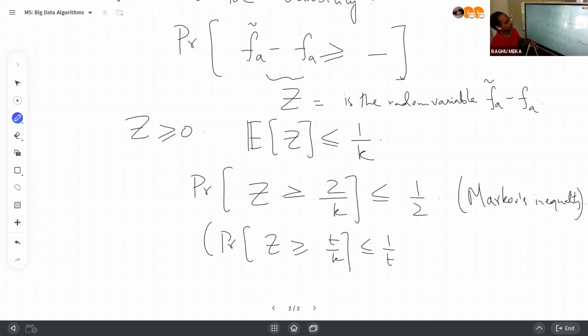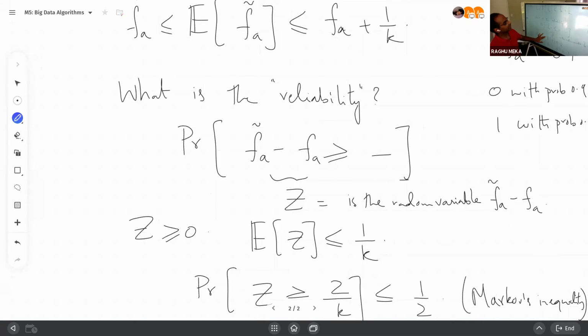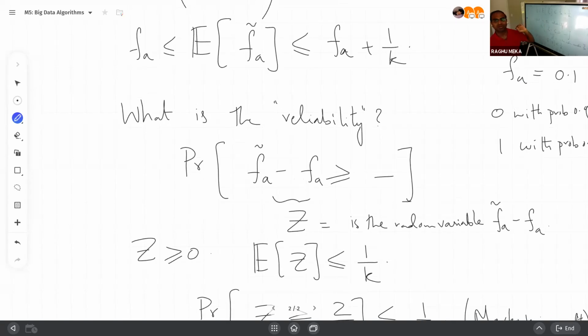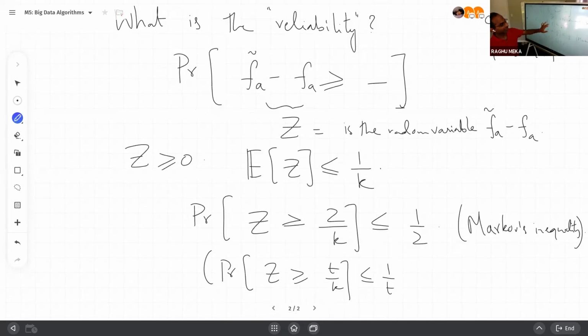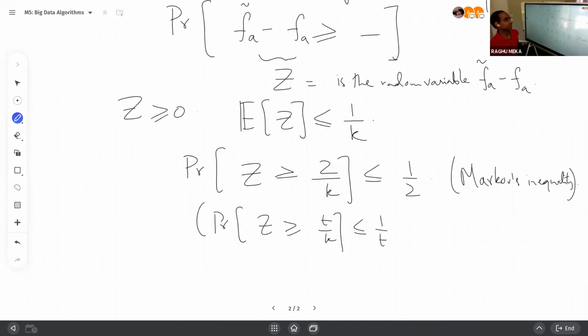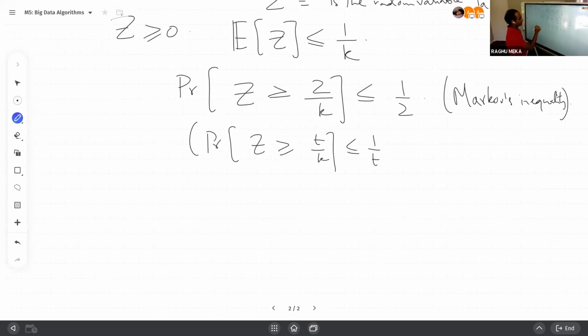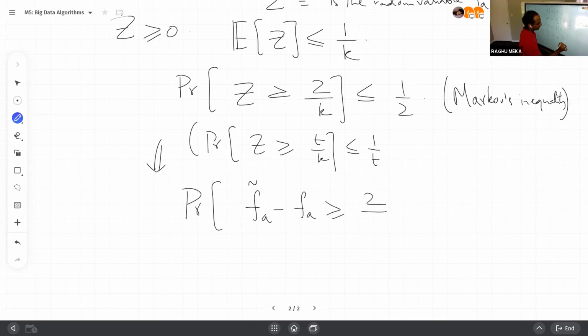So this means that the count min version that we saw is somewhat reliable. If I ran it with k equal to 100, then in expectation my answer is correct, and together this implies that the probability that my estimate is bigger than this is at most a half.